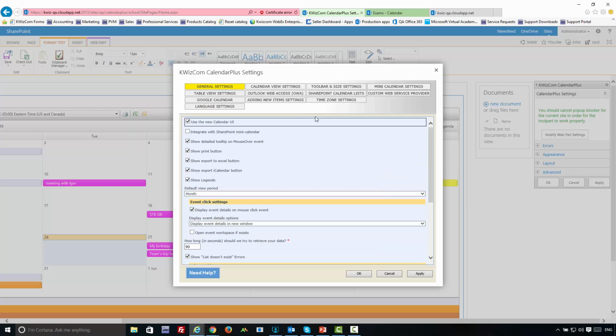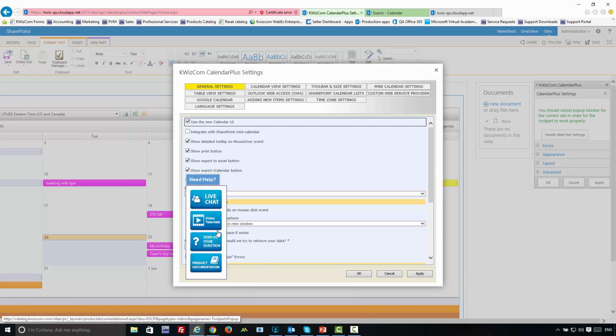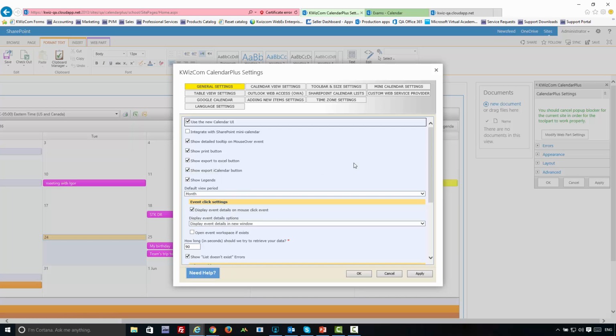The penalty of this flexibility is that there are many properties, really many properties. You have to work with the user guide. To get to the help resources, you just click here, the need help, and you can get to video tutorials, you can get to product documentation, and you can talk with us, but I don't think you need it. You have very massive documentation on this web part.